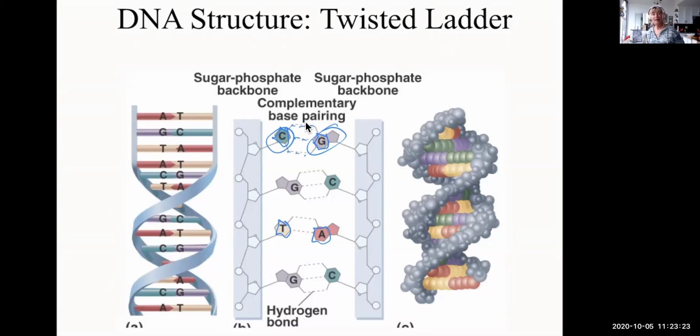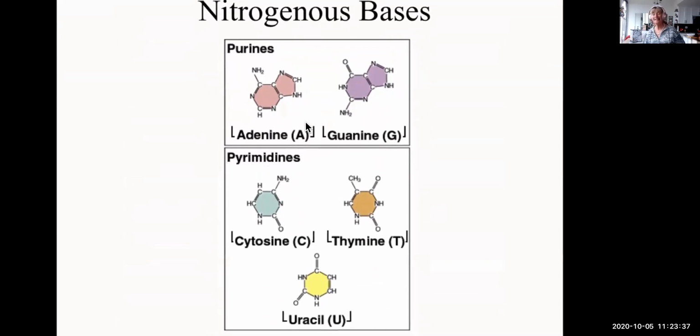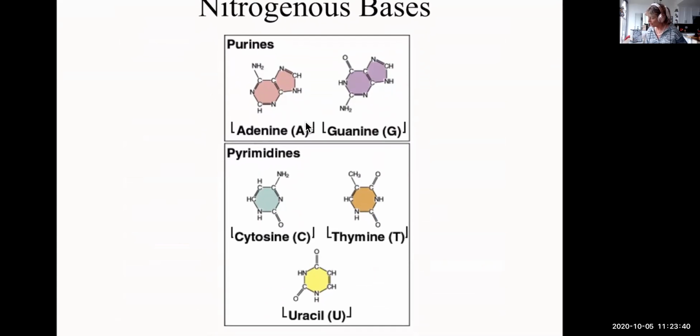It's called complementary base pairing, and it's always the same. Cytosine with guanine and adenine with thymine. So here are these nitrogenous bases. So that's what's different between these nucleotides, the nitrogenous bases. The purines are double ringed. The purines are adenine and guanine. And the only way I can remember this is that purine has a U in it and double has a U in it. So the purines are double ringed.